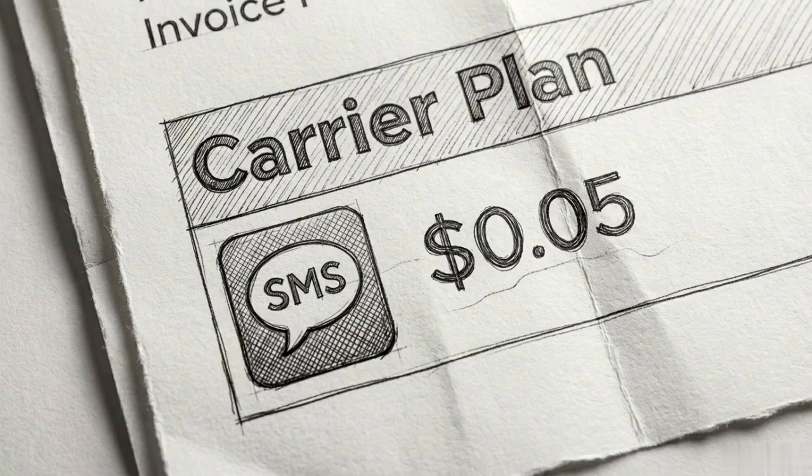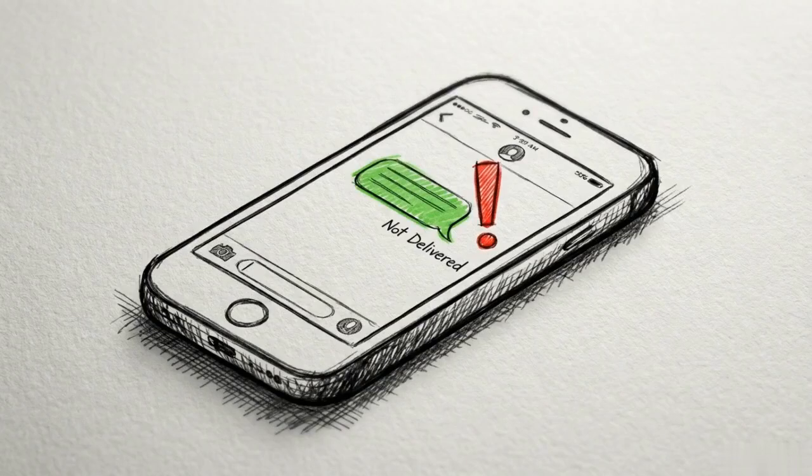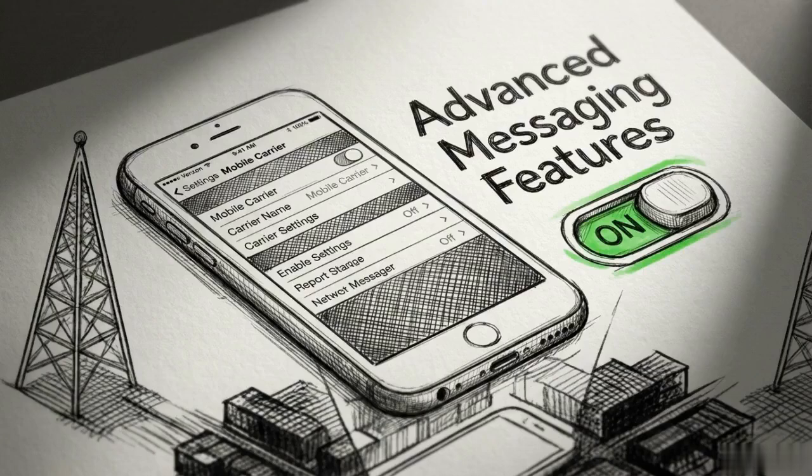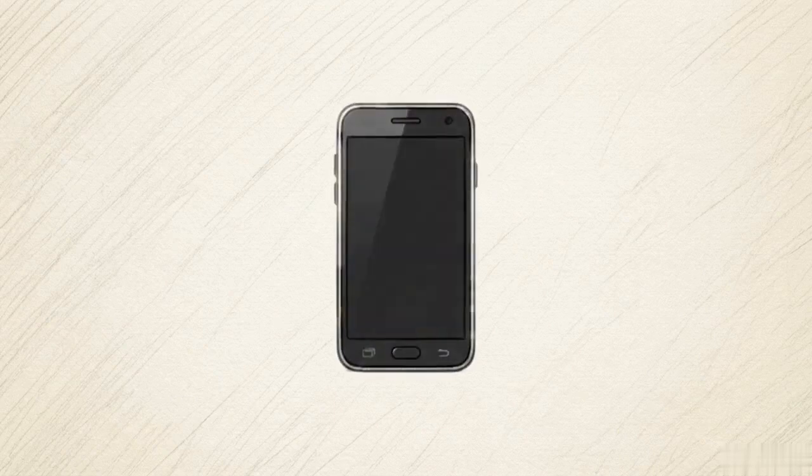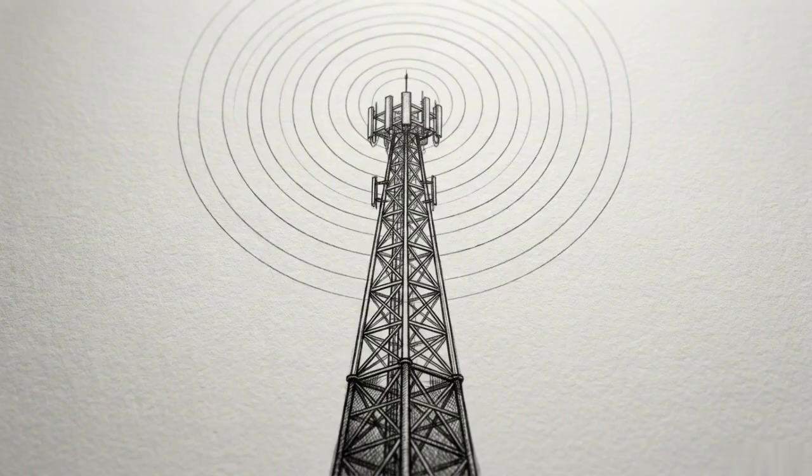Standard cellular text messaging rates apply to this transmission, as dictated by your specific mobile carrier plan. If the message fails to send, cellular carriers often block shortcode numbers by default. You may need to enable premium SMS access within your carrier account settings to bypass this. If the transmission is successful, the message bubble on your screen will turn green or your device's standard SMS color, confirming the local tower has received the data.